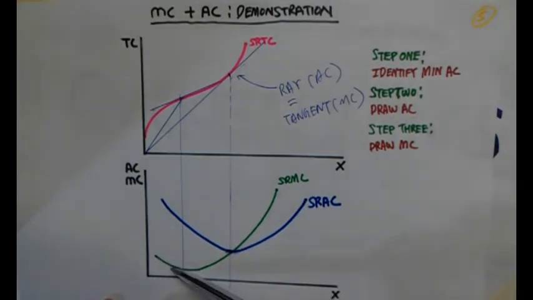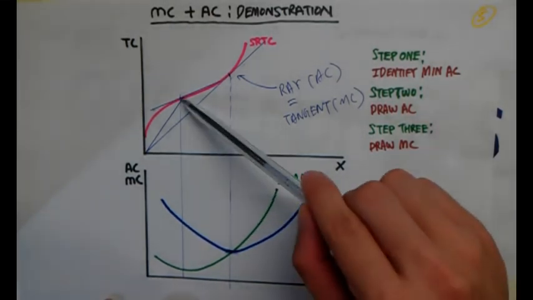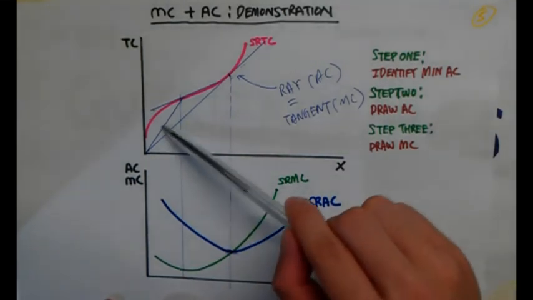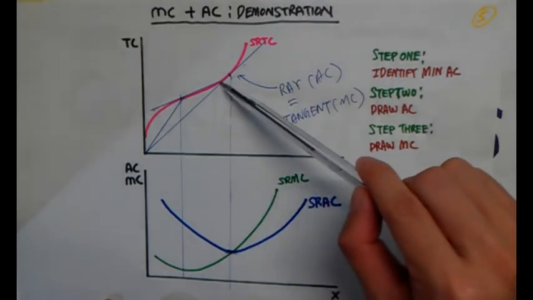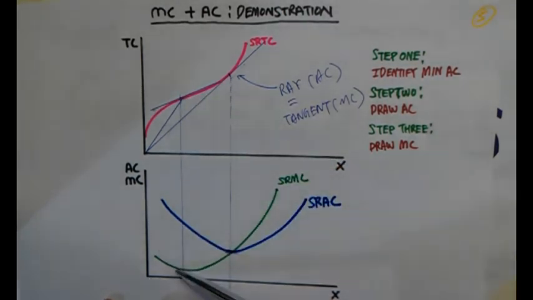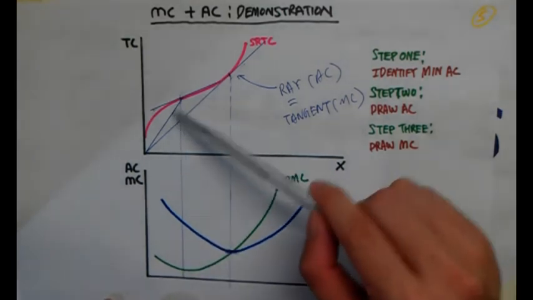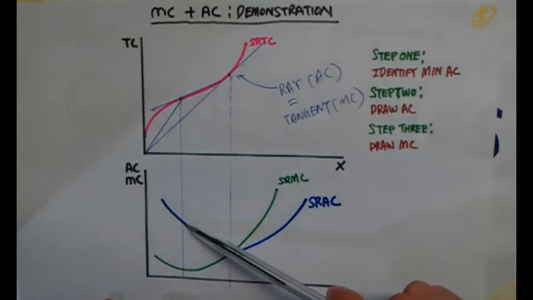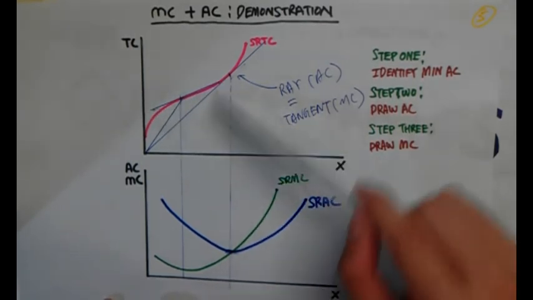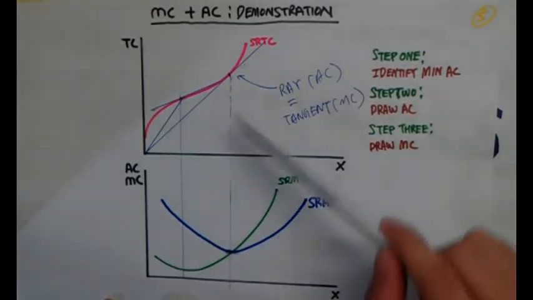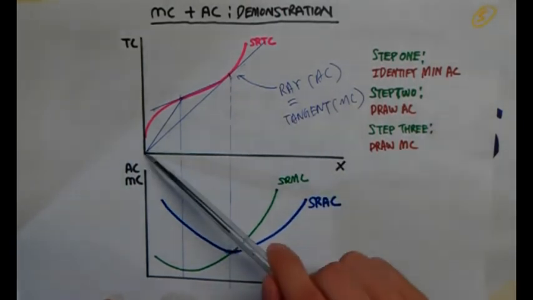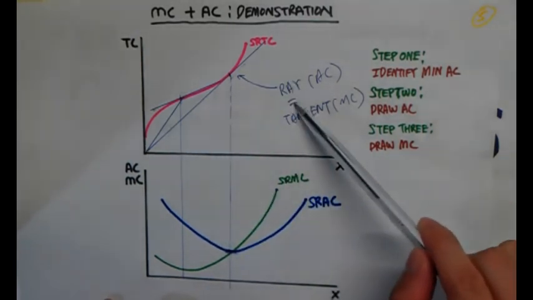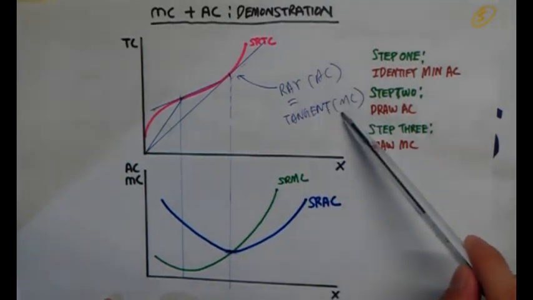Why is the marginal cost lower at this point and higher at this point than the average cost? Because if you compare this point over here, this is the ray and this is the tangent. The ray is steeper than the gradient of the tangent, therefore the marginal cost is lower. Ray steeper, average cost higher. Tangent flatter, marginal cost lower. And at this point, the marginal cost will meet the average cost because this ray is also a tangent, which means that your average cost equals your marginal cost.